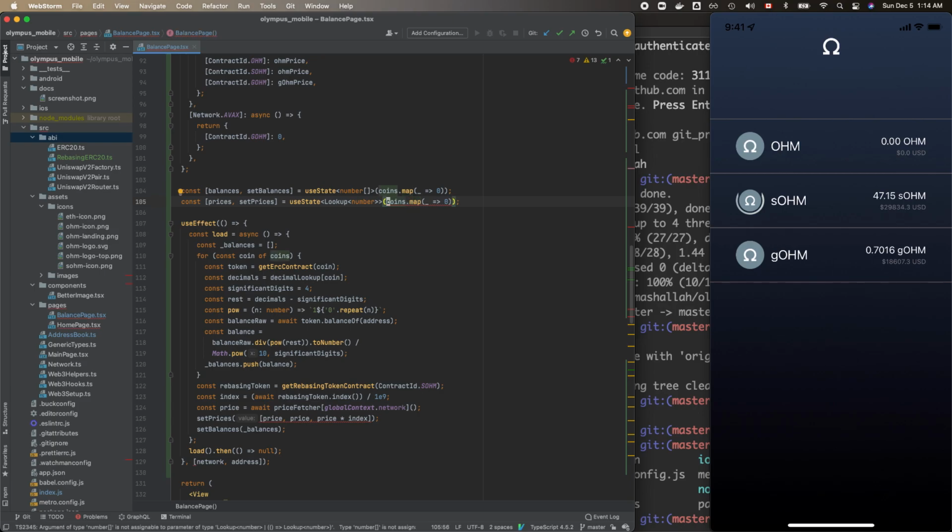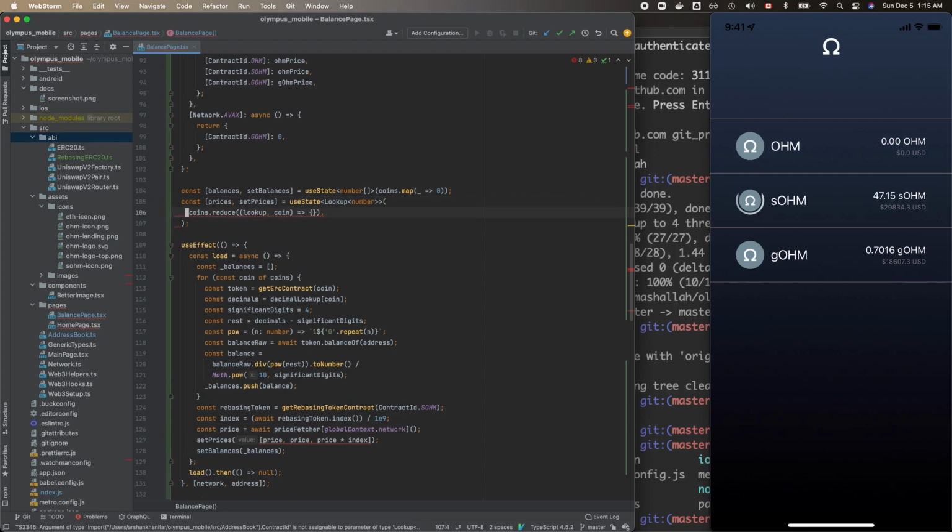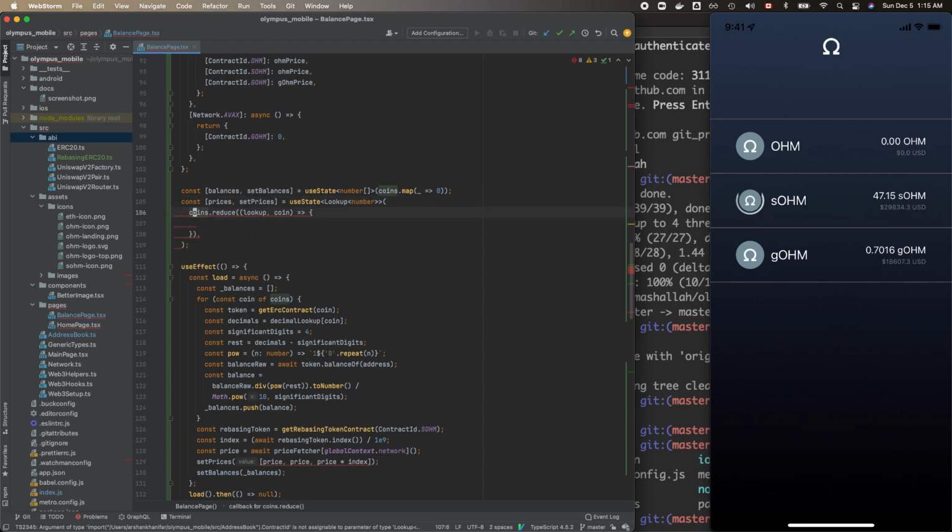What should be the default number for this? Well, I'm guessing we can do coins.reduce maybe, and then we can have lookup, and then coin, and then this is going to return a function. Actually, it's going to return. Let's clean this up a little bit. Okay, good.